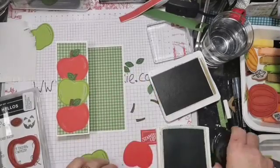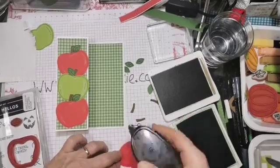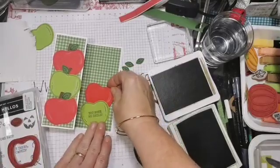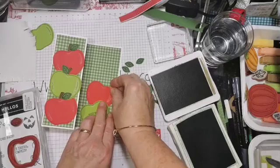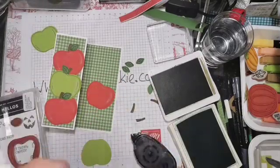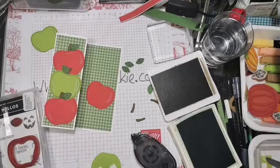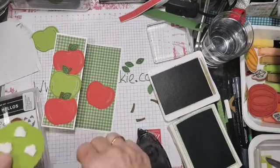So we'll stick down the back one. Oh, let's put my, that's it. Just not quite pressing hard enough. So about there, I think. And then we'll put some dimensionals on the back of this one. Raise that one up.